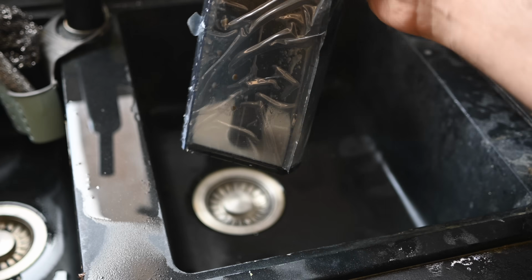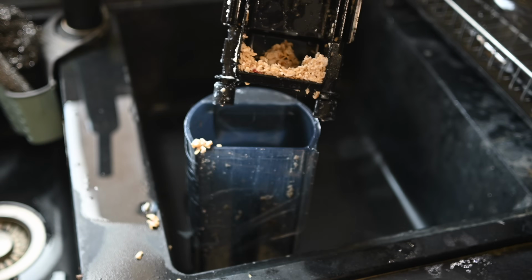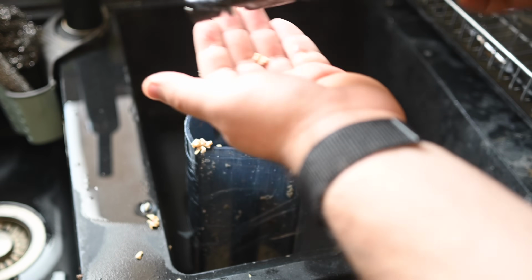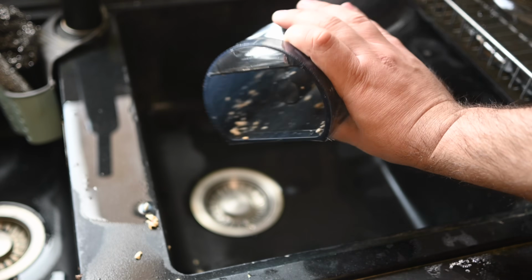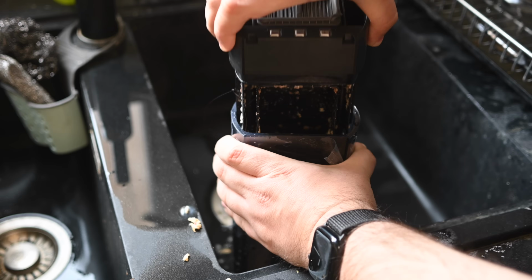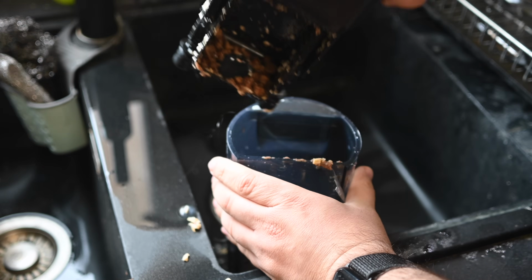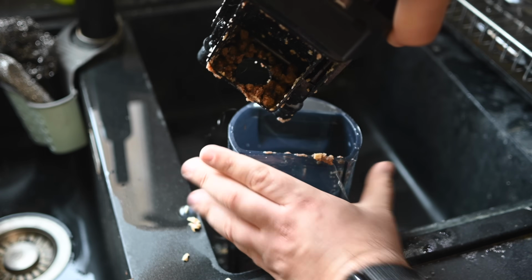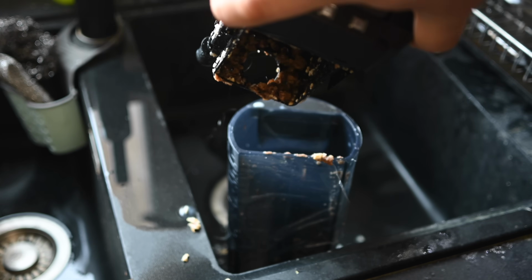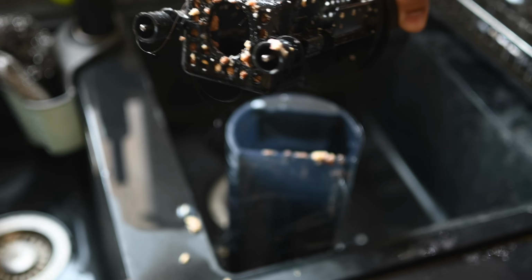And lastly, after the cycle was done, I emptied the dirty water tank, and here's where I tested out the filter to catch the solid debris. Now, I like their approach in contrast to others like the Roborock, for example, where you have to empty the contents of the water tank into the filter, and then the filter will catch the solid debris. This has a different design, whereby while the filter is attached to the water tank, it's catching the solid debris. I like the idea. The execution could be a bit better.